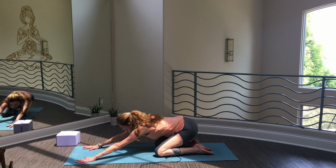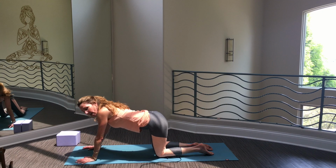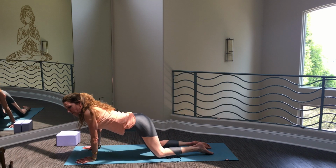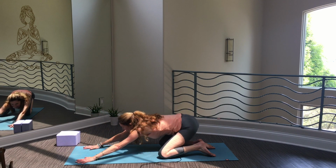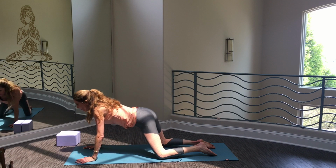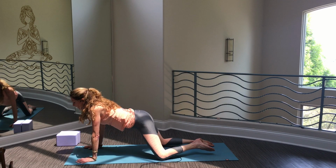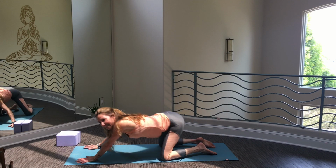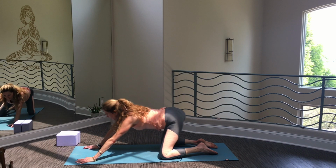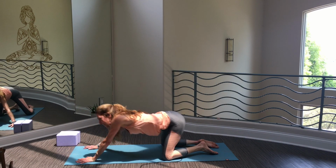So scoop it to the right of your mat. Keep your arms straight here as you press the hips forward and take it down the left side. Right here on your mat as you circle around. And take one more to the right, and then we're going to reverse it. Take it back up. You've got these circular patterns, just getting the hip joints opened, keeping the spine long. That's why we call it flow, right?